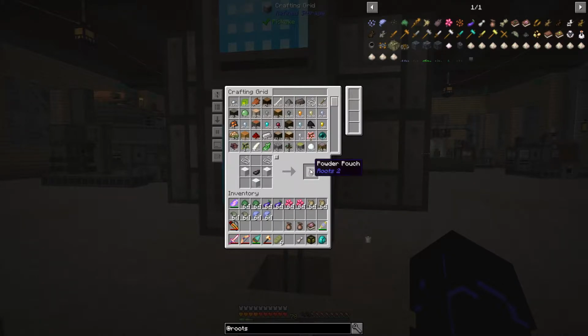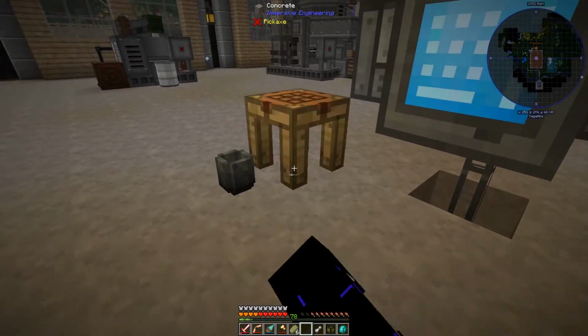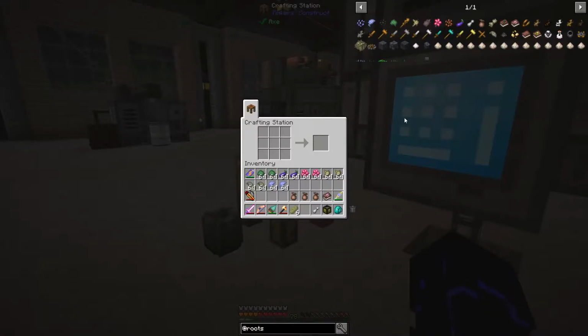1, 2, and 3. Because what we want to do, and I actually want to go ahead and grab a crafting grid, just a standardized one. We'll put that there. We could probably do it in here, but I would rather just do it here. So I'm going to put the powder, or what do you call this? Bag. Yes. And I don't know if I'm doing this right. We're going to find out in a minute.